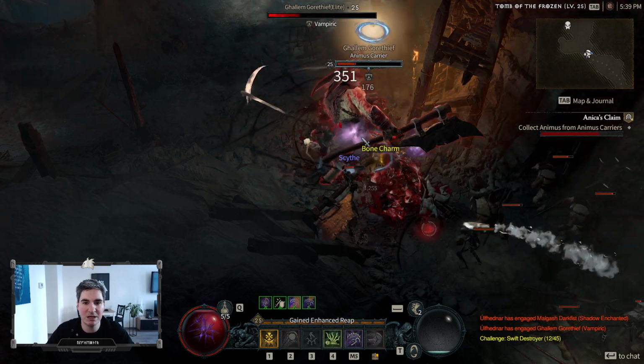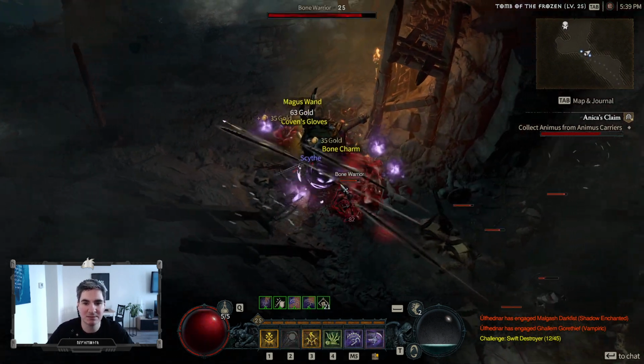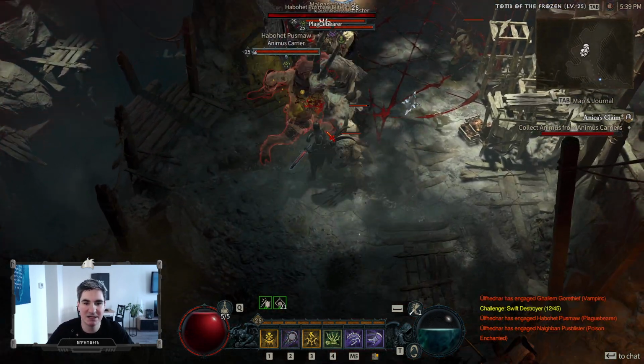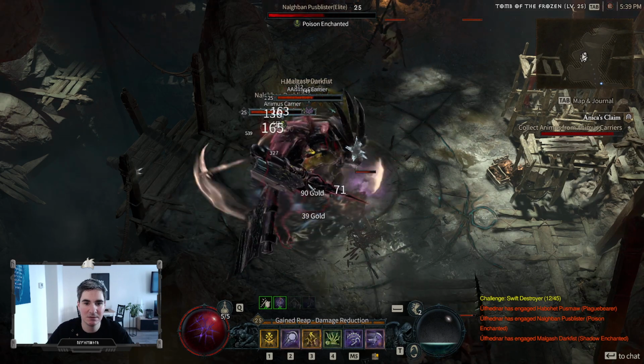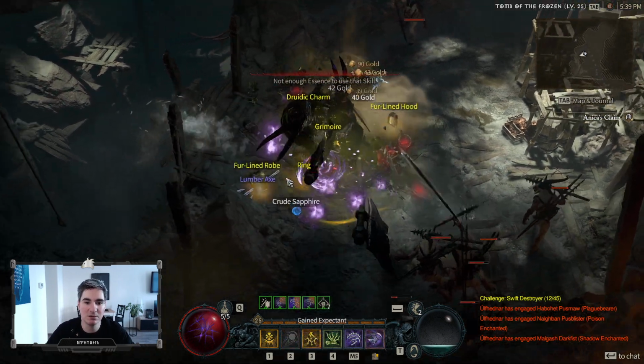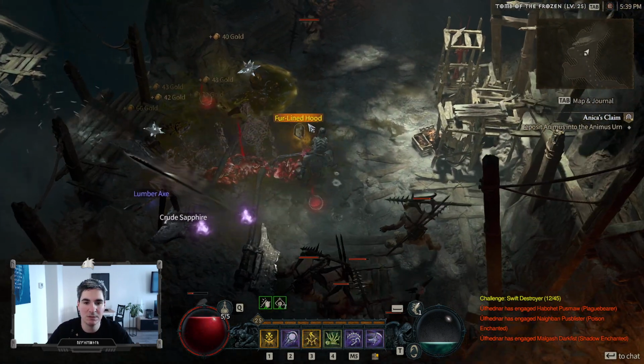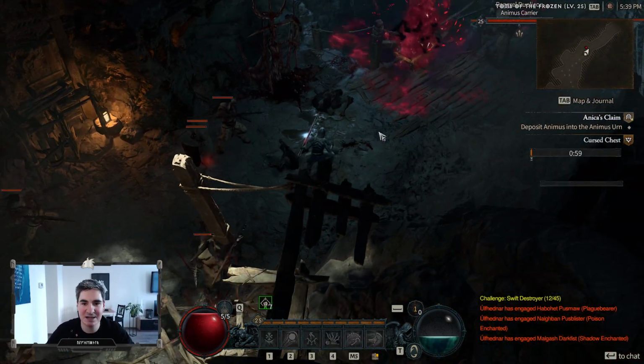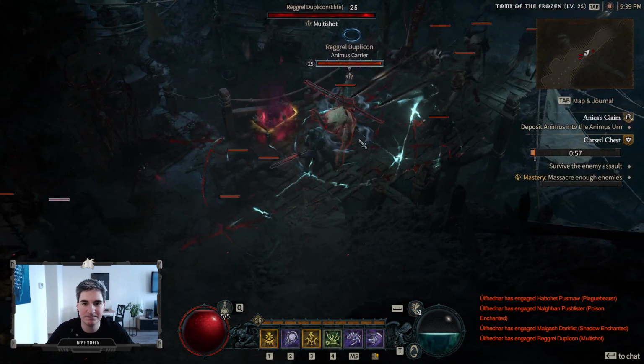But maybe some resource generation as well, because sometimes it can be pretty rough. It all depends on how the stars align, sometimes. But if they do, it's not bad at all. This is mainly built for farming elites, I would say. Single target bosses are not bad as well.